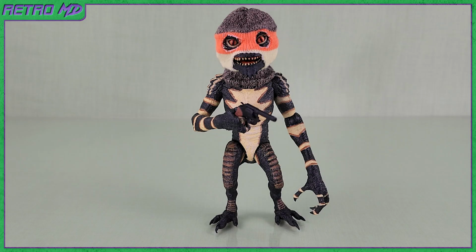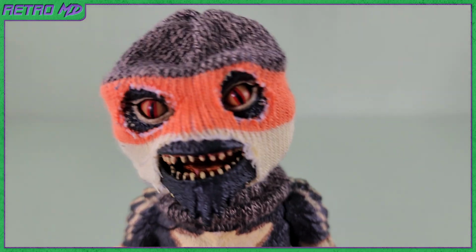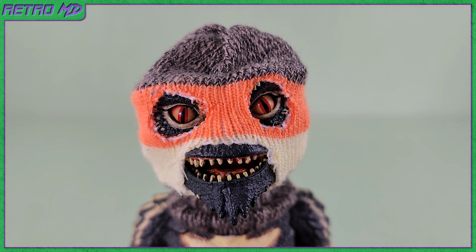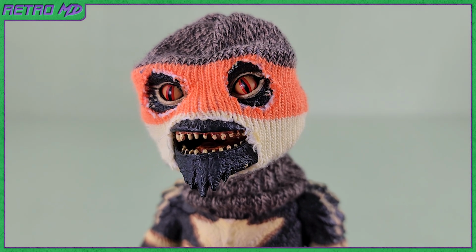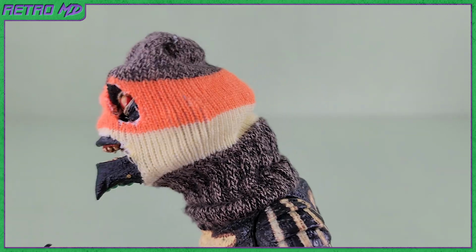Next up is a personal favorite Gremlin of mine, and that being the head and ski mask to create the Bandit Gremlin from the bar scene. I've always been a big fan of this Gremlin. Just as with the previous articles of clothing, you will also need another Gremlin figure to create the Bandit. This set only gives you the head and the ski mask.